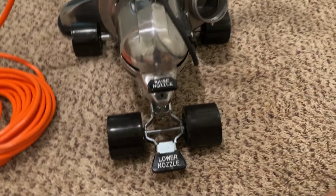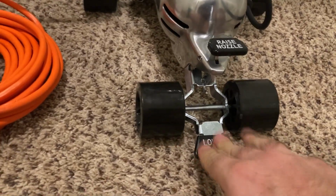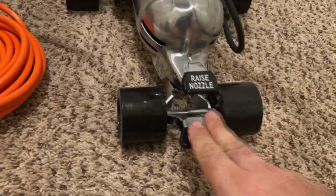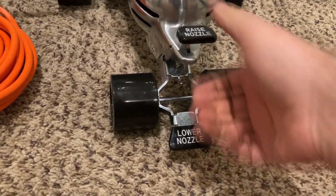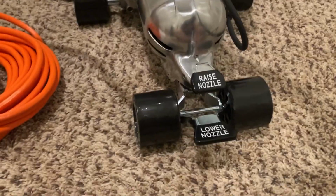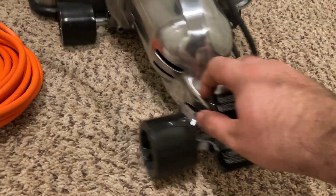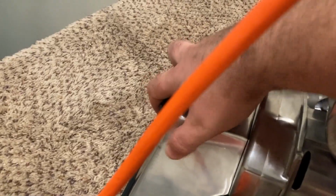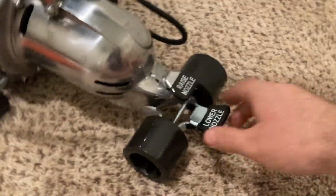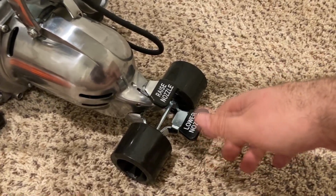One other thing that's kind of annoying is Royal, for whatever reason, went with this 4 or 5 position height selector. I prefer the infinite adjuster one. It's got a little knob on it, and you just keep running it until you dial it in with the little guy that's supposed to be up here. That system works really well. I don't know why they got away from that.